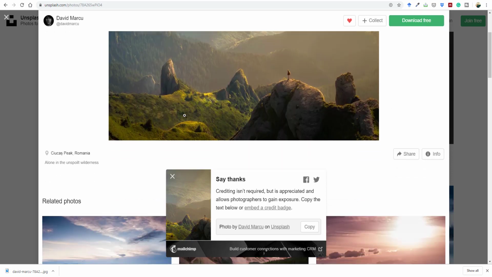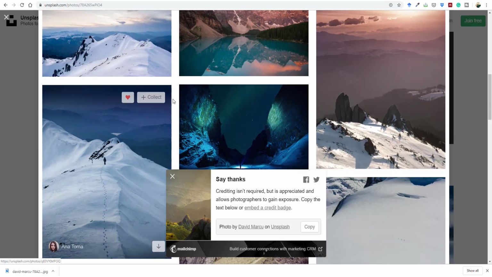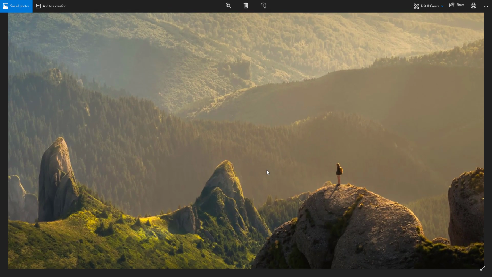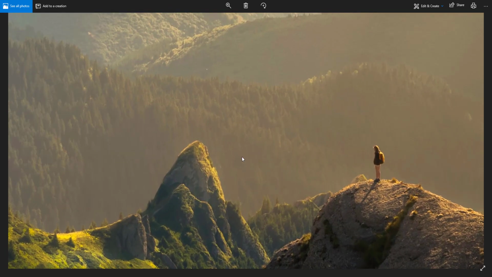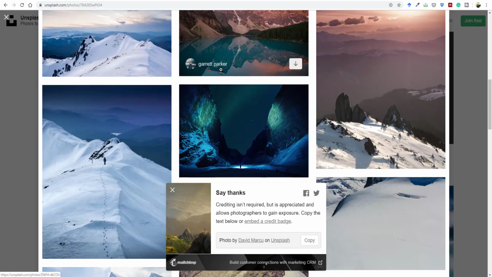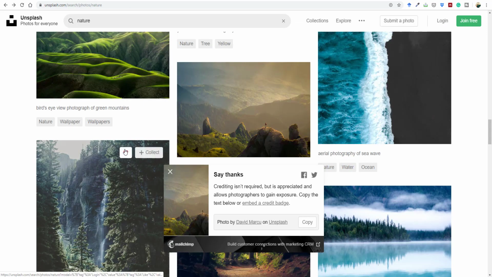But if you want to download an original photo or a very high definition photo, then you need to log in on Unsplash. Okay, so with this, now you see it is downloaded, and you can see the image here, and this is really looking very beautiful. Although this is not the original photo, I mean, in original quality. To download it in original quality, you need to make an account.